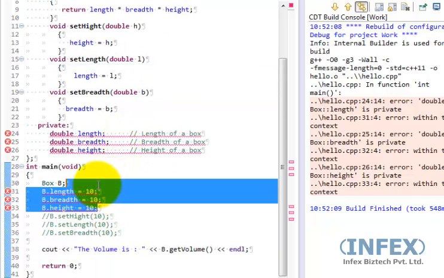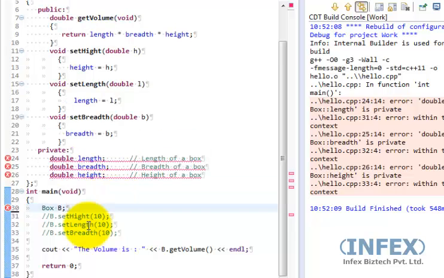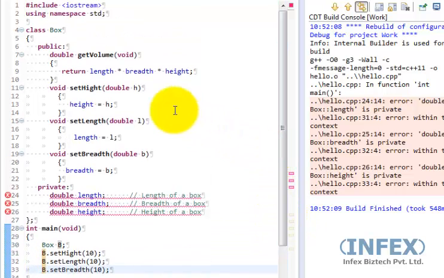But there is another way of achieving this. As you can see, we have three methods, which are setHeight, setLength, and setBreadth. Now what setHeight does is it takes a parameter height and sets this height equal to the passed parameter.